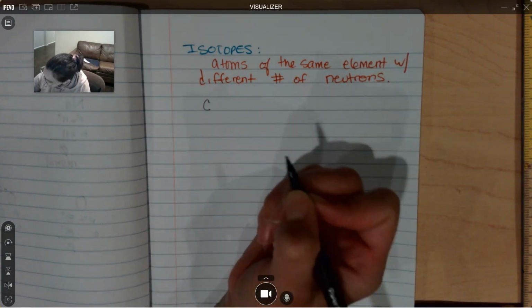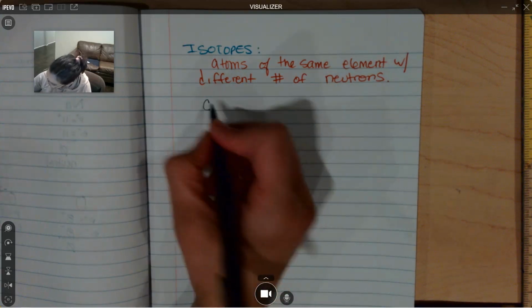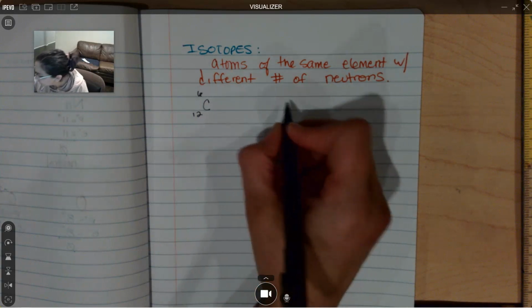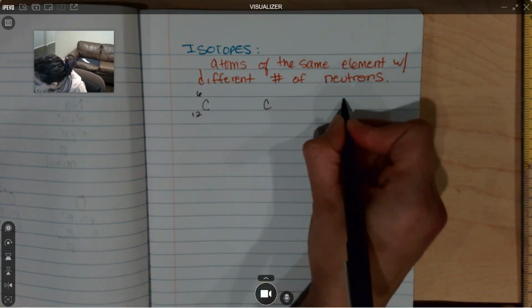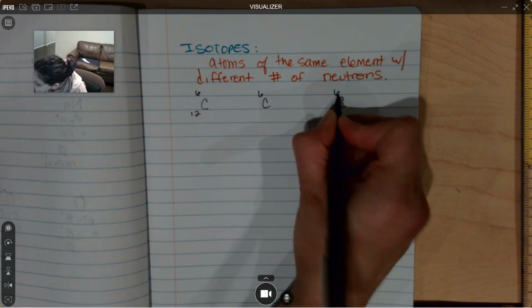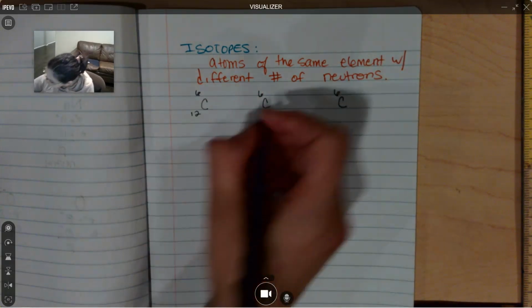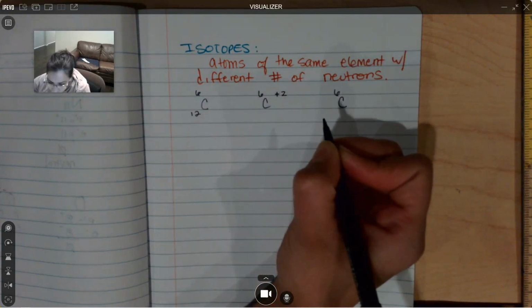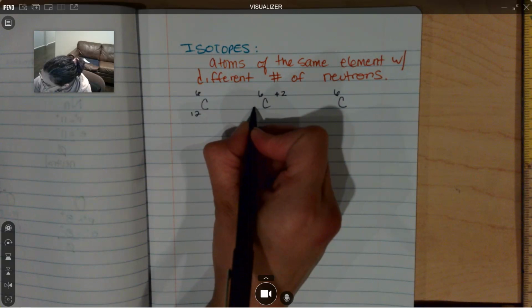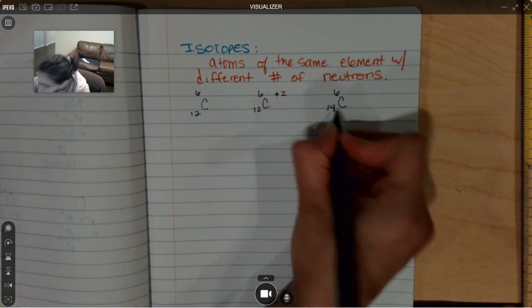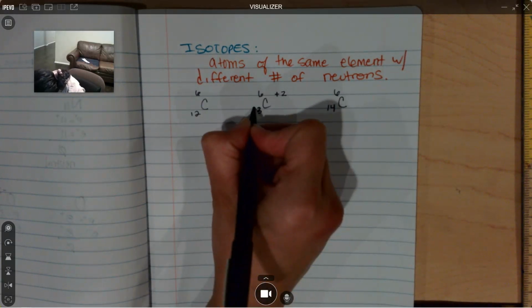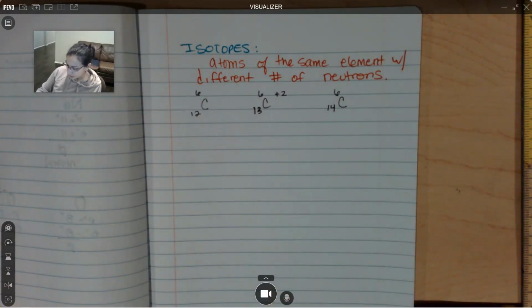Let's use carbon. Okay, the most common form of carbon that we see on the periodic table is carbon 12. Okay, let's have a couple other carbons. I'm going to put the atomic number. It never changes. It's going to be on the top. And put carbon here with a +2 charge, and let's give it that, and this one. Actually, let's make this a 13. Okay, so let's go over the number of particles in each.